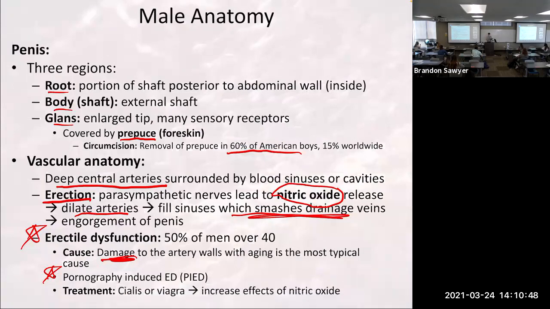So for the treatment of this, we've all seen way too many of the commercials, right? Cialis, Viagra. What those do is they increase the effects of nitric oxide. That drug was being studied as a cardiovascular disease drug, and they noticed some men were getting erections lasting longer than 4 hours while they were on this drug. That's always the thing in the commercial, right? And they were like, well, that's not something we expected. All of a sudden it became marketed as an erectile dysfunction drug instead of a cardiovascular disease drug.